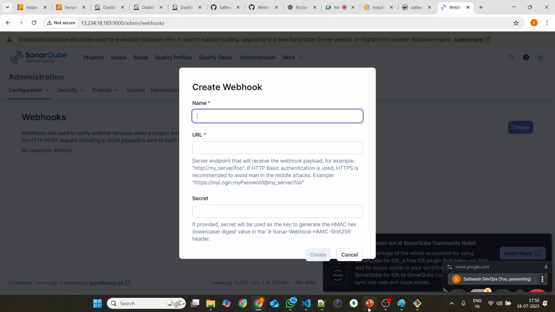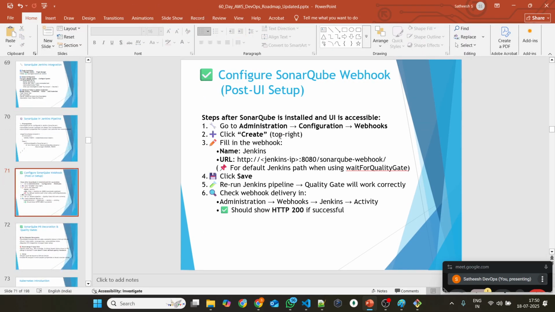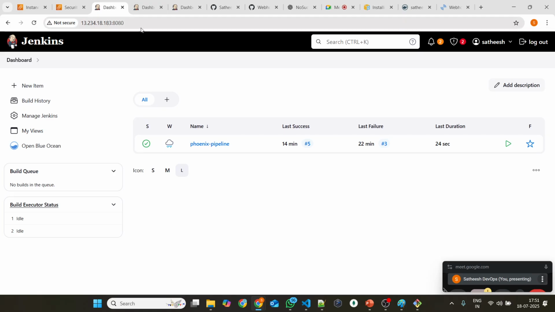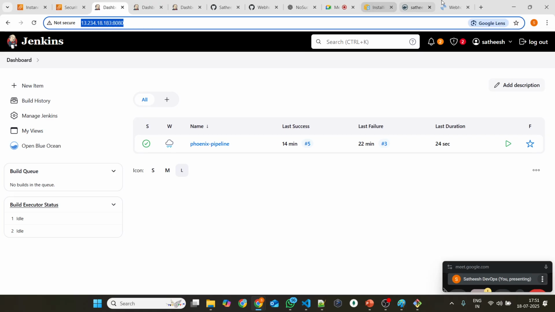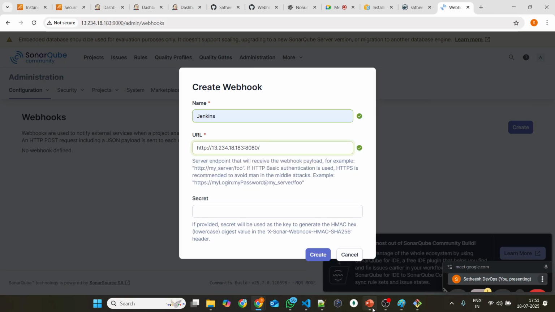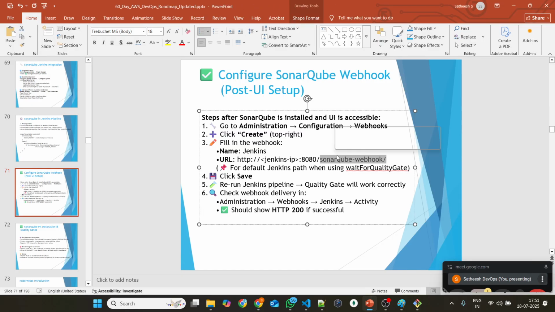The webhook name, I define everything for you here. You go to webhooks, and then you create a webhook, you give some random name. For the URL, we have the Jenkins server URL, right? Copy and paste it in the webhook, and then after the slash you will specify the SonarQube webhook.